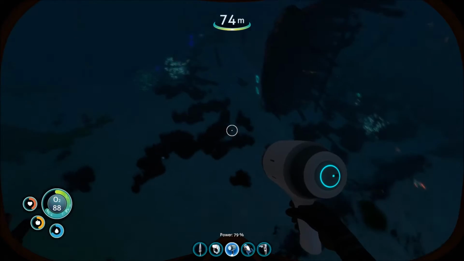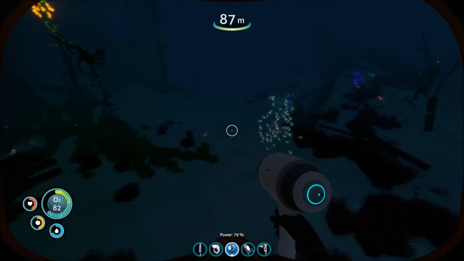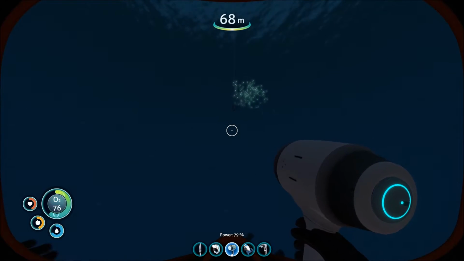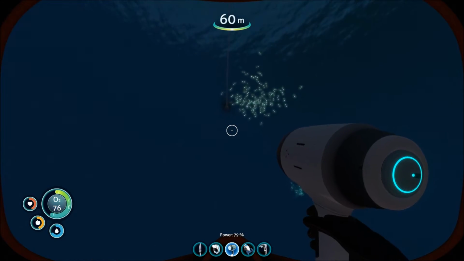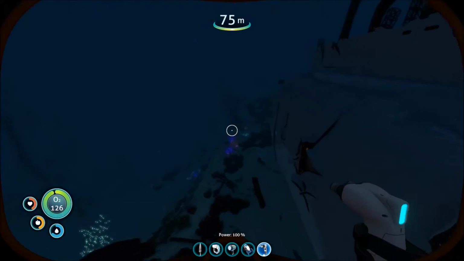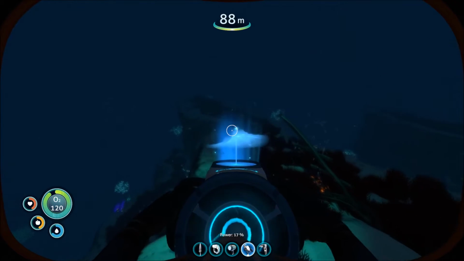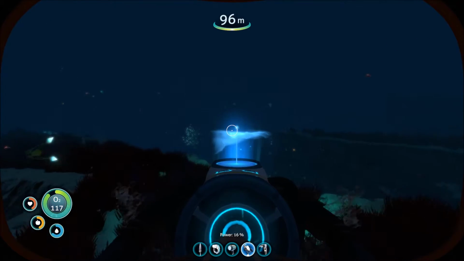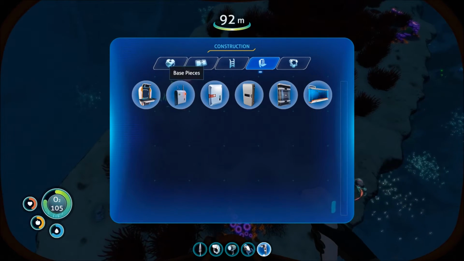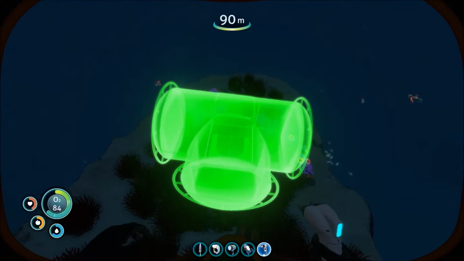Right, I want to build my new habitat somewhere over here. Yeah, next to this big piece of wreckage. That's where I want to go. I've already got an air pipe down here as well, so that sort of helps. I'm going to place it on the tip of this thing. Oh, go away. Right, how do I do this? I sort of want to build it up so I can have a viewpoint over the edge there, because that'd be pretty cool.